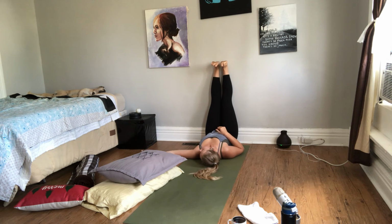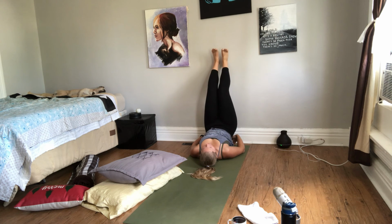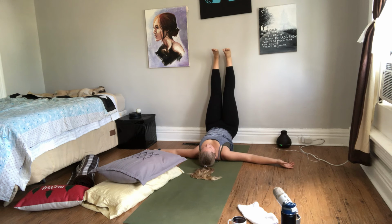Then take your block. If you don't have one, you can just stay here. But if you have one, put it again under the lumbar. Arms to a T as we come into our final pose.